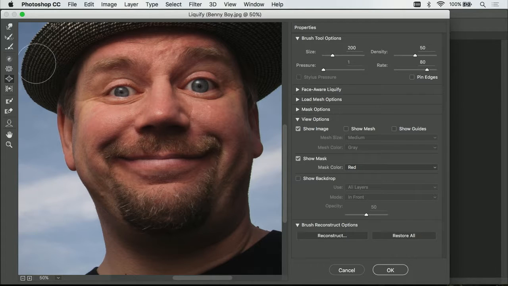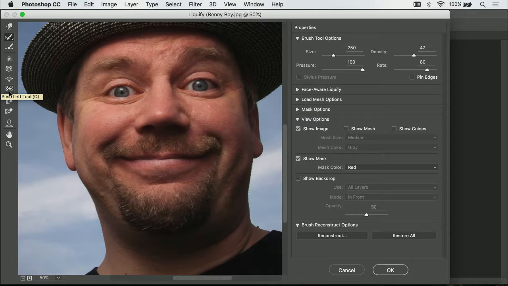Just remember, if you mess up and create something that's a little scary like I have, you always have the reconstruct tool. Reconstruct means bring me closer to the original. So if I did a little too much, I just click and let go briefly. And if I click and hold, I will eventually get all the way back. And you're like, that's how weird my eyes usually look? But we can do that.